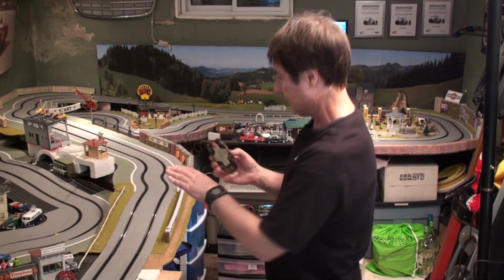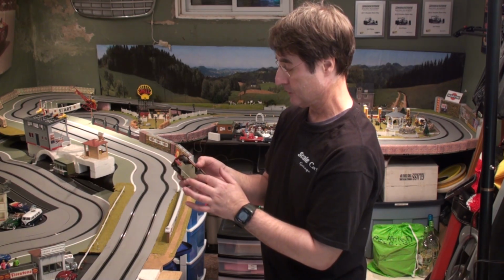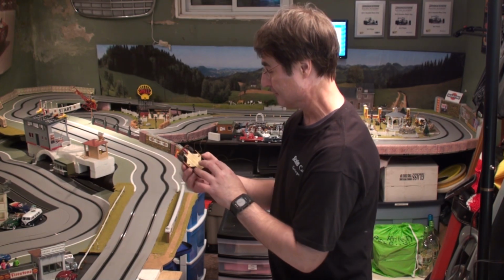It was bottoming out a little bit on my little imitation Flugplatz, or call it what you will, which is fine. That's fine. You can keep it as low as you want. But it was going around fine, just fine. And oh my gosh, it was so neat to feel it getting better and better and better the longer I drove it, which is great. But let's see what the lap times are like.